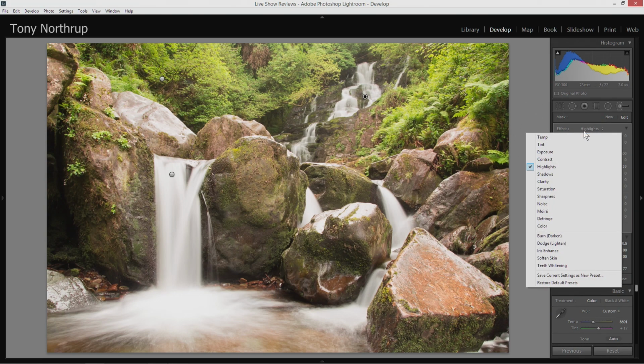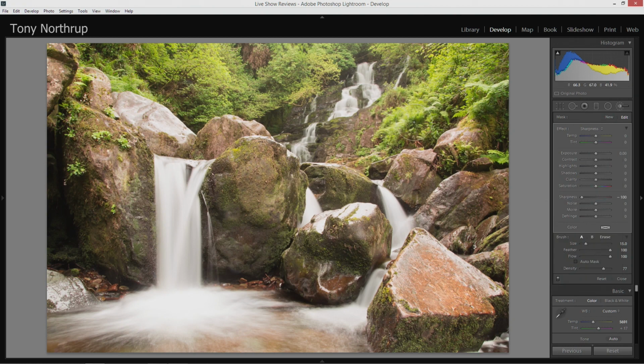Oh, let's change it to sharpness. I'll get the corners just a little bit, even though that's not really natural.